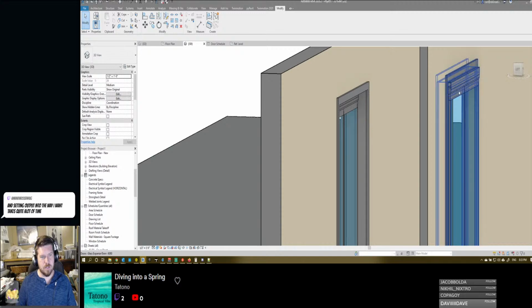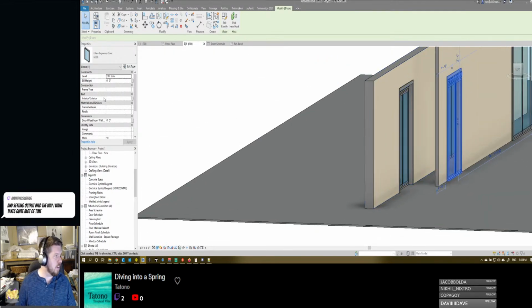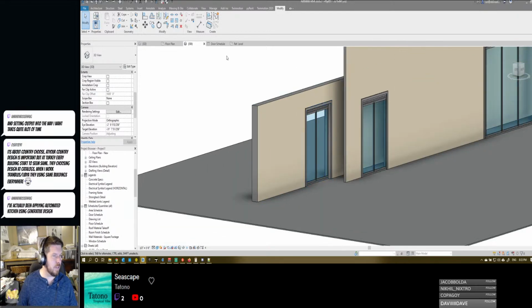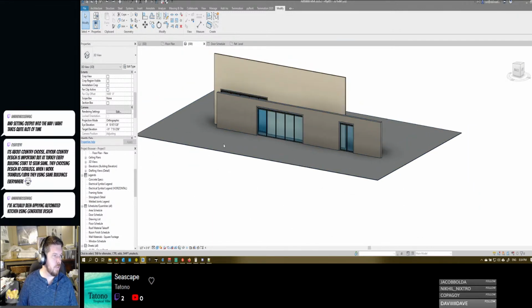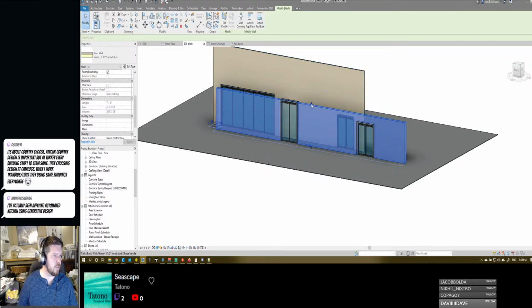Yeah, so you see here, this door is sticking out through here because of the offset of the brick. So we've got our offset here. We can make that like 2 inches, in which case it sits inside, just like that. Okay, I think that's the way we want it for that. And then if we change this to 6010, great.